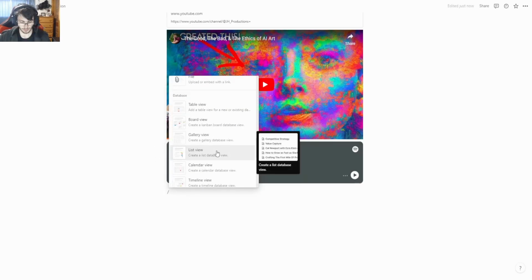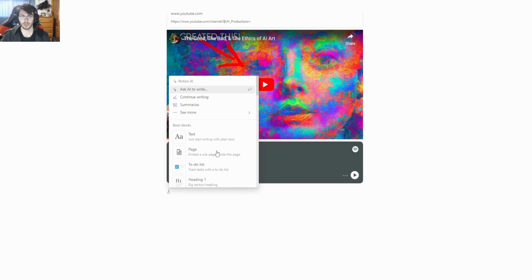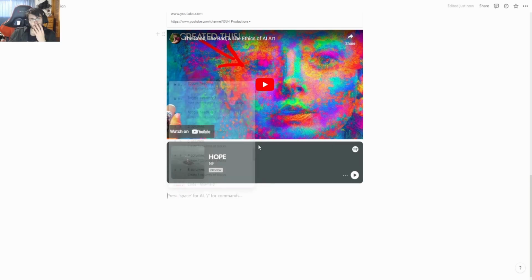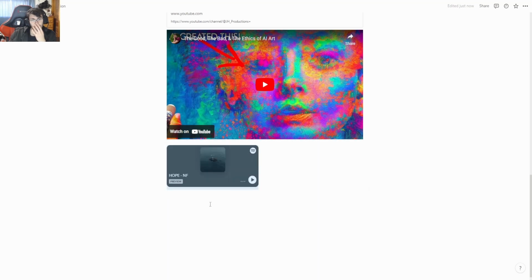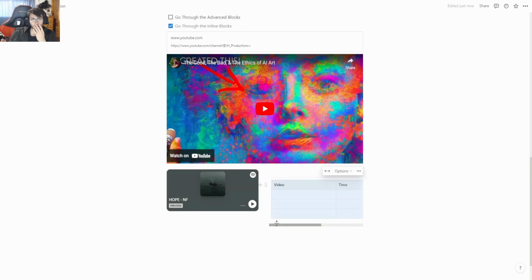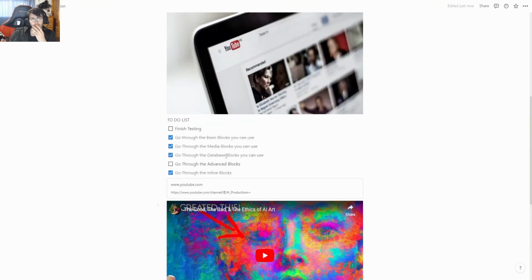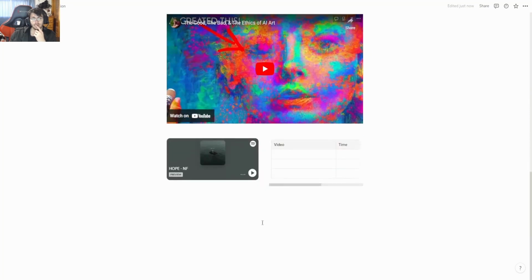So if I do like 3, 5, you could change the column. So let's make this 2 columns, right? And let's drag this to the first column and drag this to the second column. So let's do the graph. All right, you have to experiment with it, but I can see how the 2 columns could be useful.